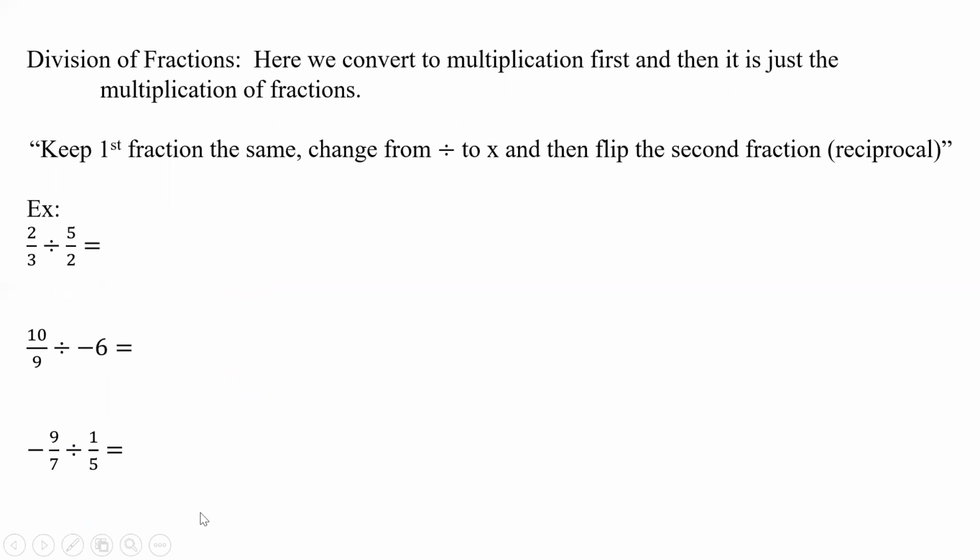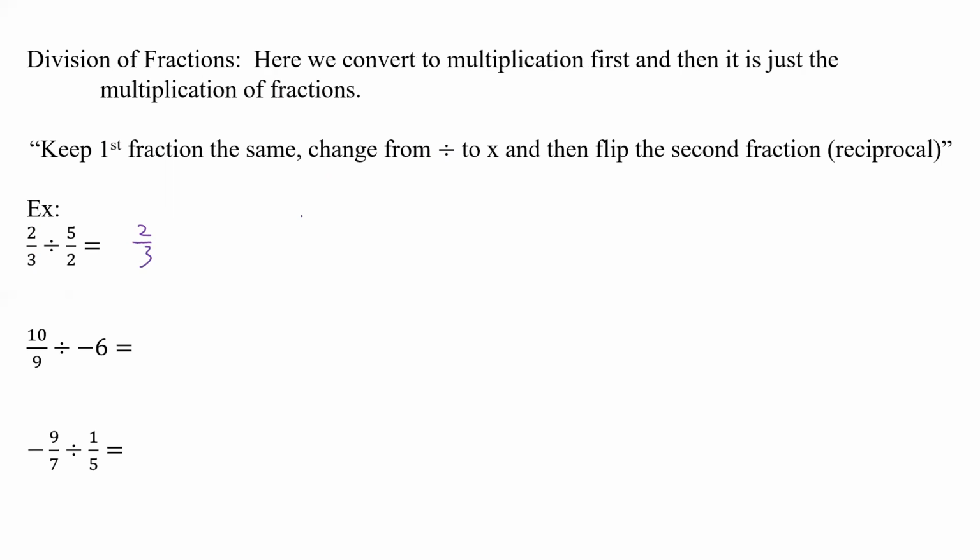Now, what about division? Well, division is going to be a little bit different because we have to do a little bit more work before we can actually do this. What we have to do is we have to convert our division first to multiplication and then multiply the fractions like we've been doing. So what we do is we keep the first fraction the same. So if we look down here, we keep this the same. So let's rewrite this 2/3.